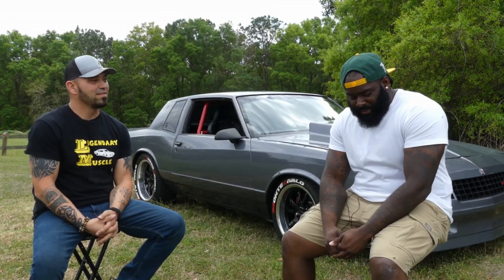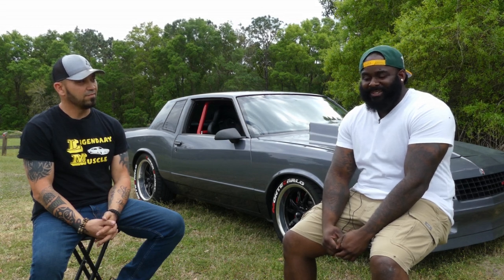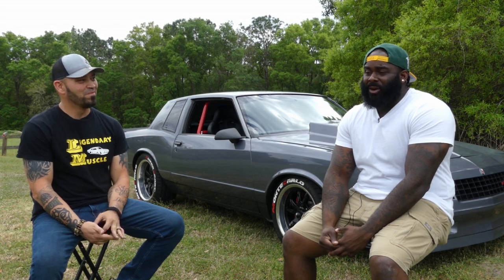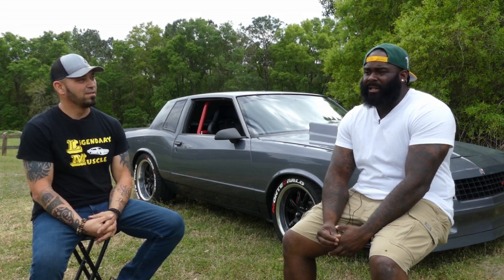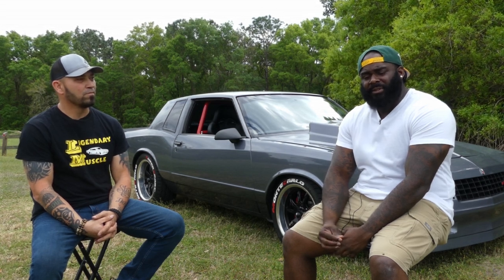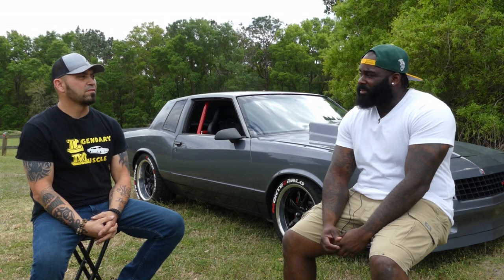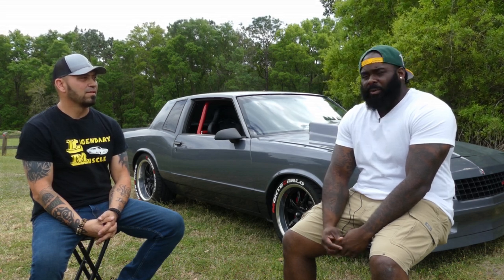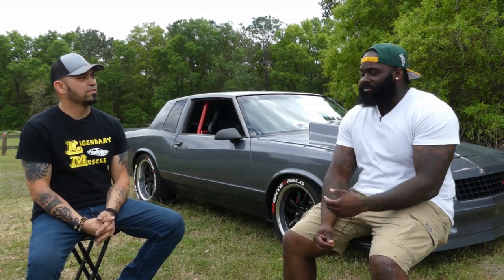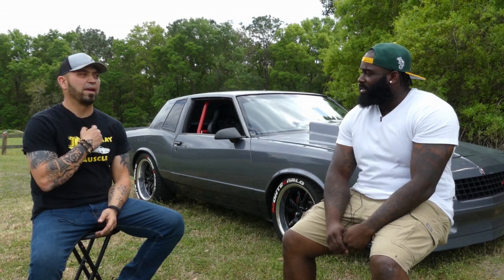Well, when I was 14, I was still working at Burger King, making minimum wage. My uncle worked in Tampa and one of his best friends had a used car dealership, and he had a silver 86 Monte Carlo SS at this dealership, and I wanted it. So my uncle told me to give him money every time I got paid. He'd take it up to the guy, and it was pretty much me working my way to paying off that Monte Carlo.